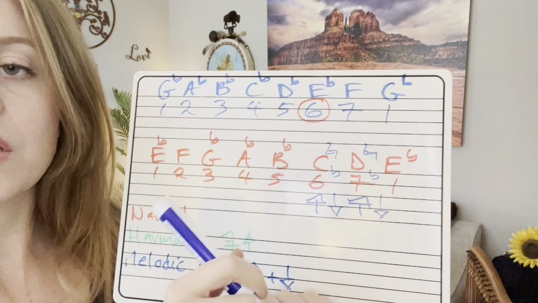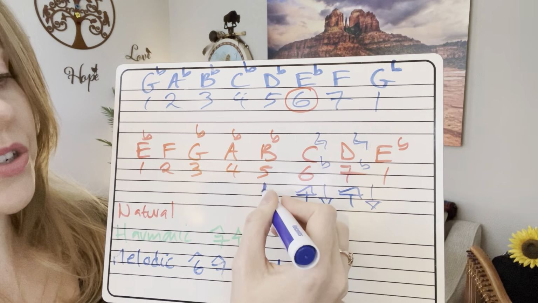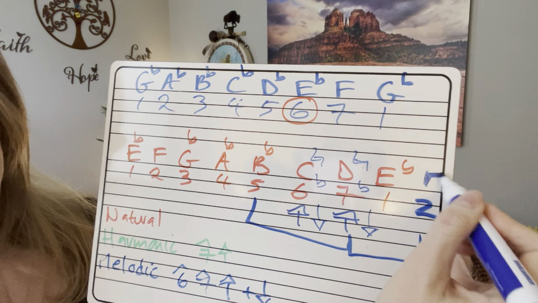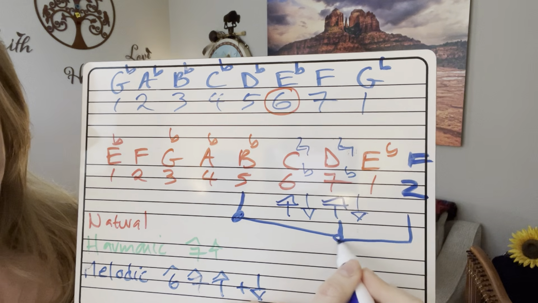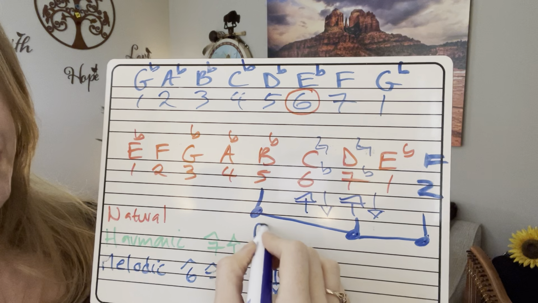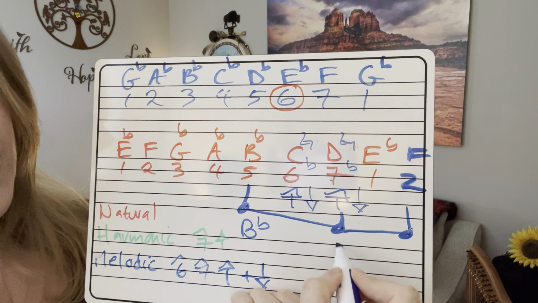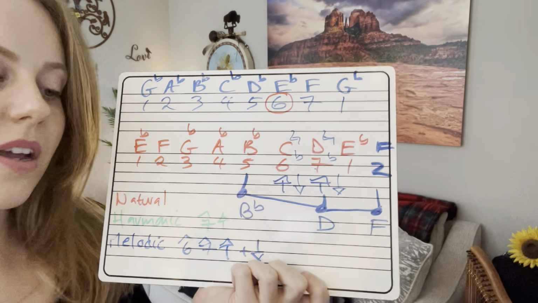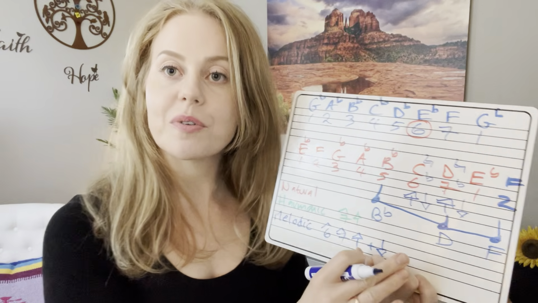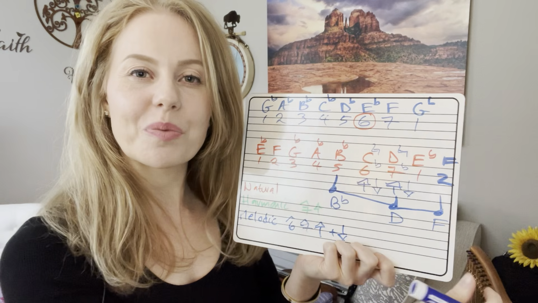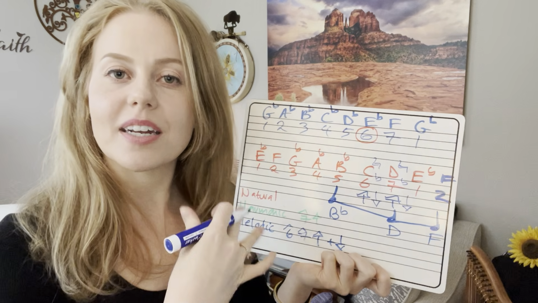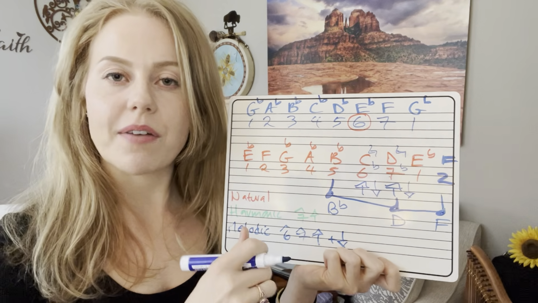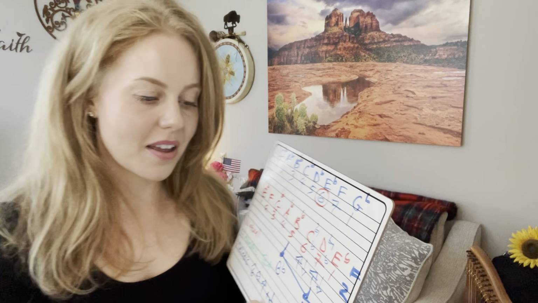So, and that actually is really good because it gives us the potential to have a major 5 chord, right? So you could have B flat, D natural, and F, and that would give you a major 5 chord, which is one of the most important chords, right? The 1 and the 5 are super important. So to have a major 5 chord, like in a major scale, fabulous. If we're in the natural minor, we'd have a minor 5 chord. It's just not as strong sounding, right?